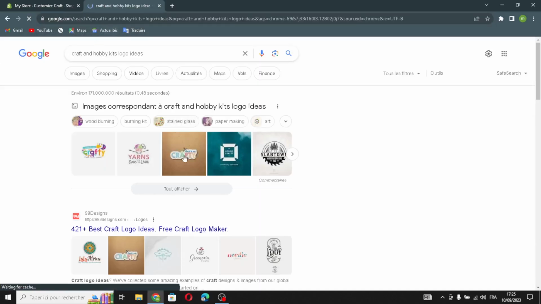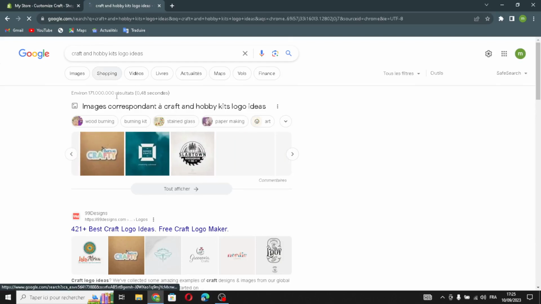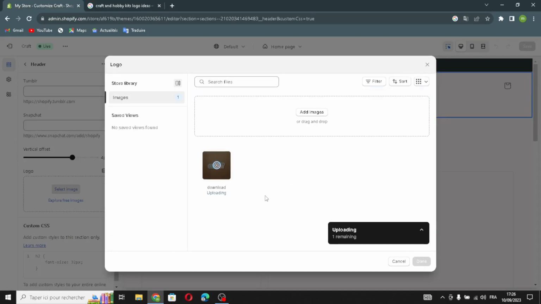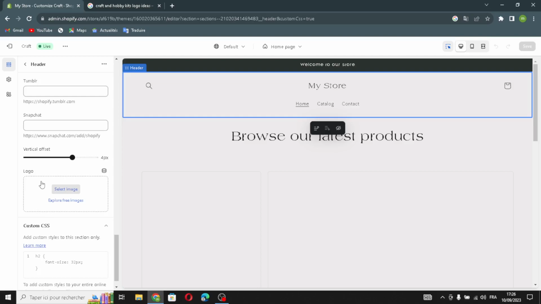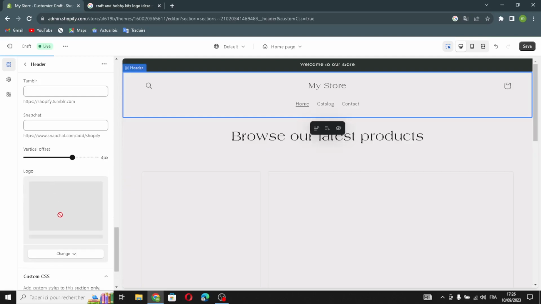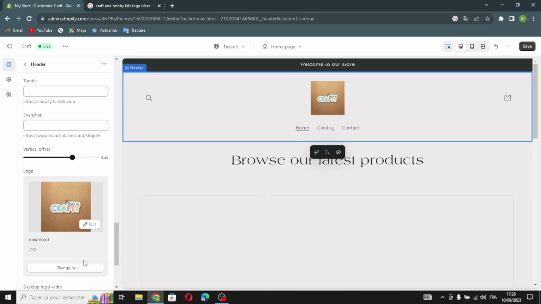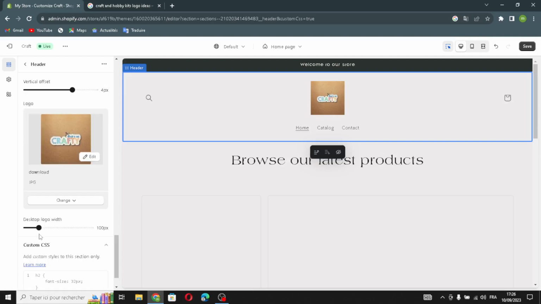So for example this. Now this is your logo right now. You can design it at any time you want. You can change it. You can change it from your library or from wherever you want. So that's it. Here you can change the desktop logo width.